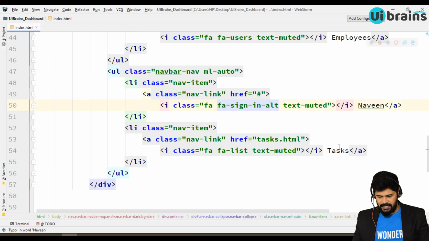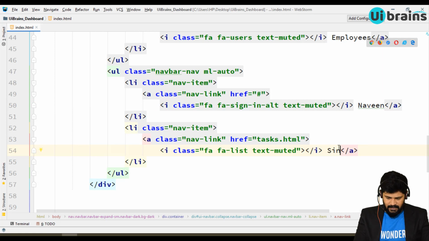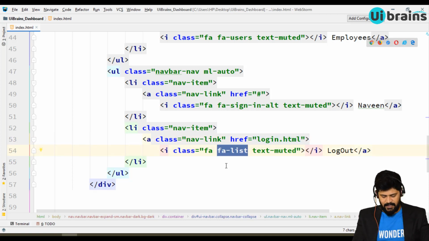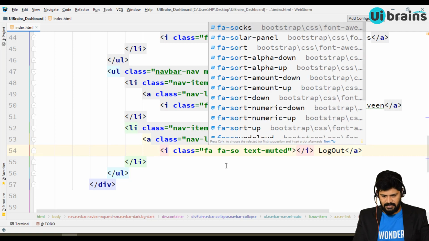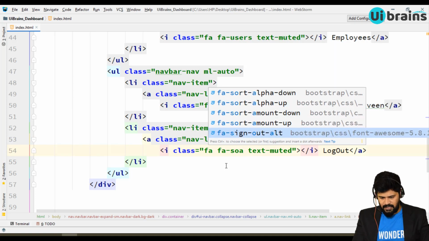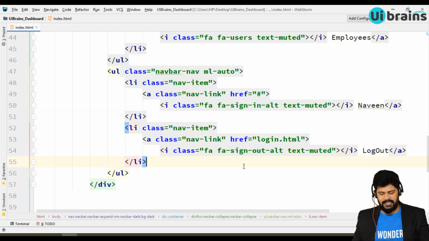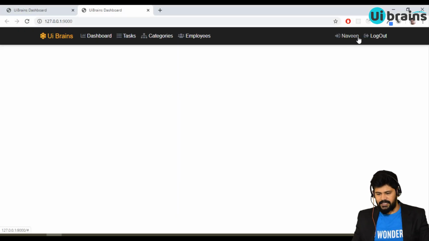And on the right side, I need sign out or just logout. And when I click on this, I have to go to the login page, and the icon fa-sign-out-alt. Okay, this was sign-in-alt, sign-out-alt. So some different icons. See, I got two icons.